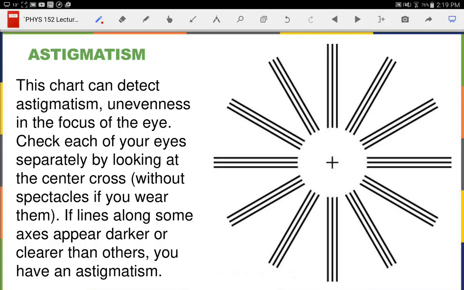How do you correct that asymmetry? Well, you use a lens that has an asymmetry, so that if the eyeball is stronger in the vertical axis and weaker in the horizontal, your lens is going to be stronger in the horizontal and weaker in the vertical, so that in the end, you have the same strength in both axes. So that's how astigmatisms are fixed. You guys are all so young. You probably don't know that contacts can't correct astigmatisms, because now they can.